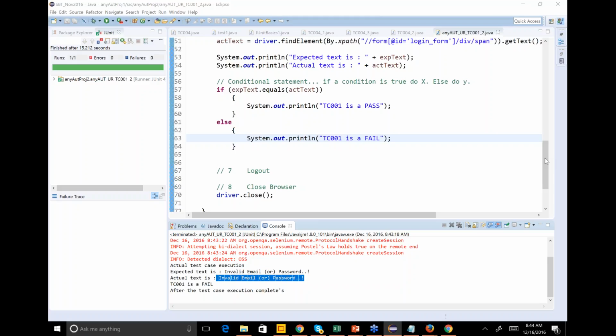So now looks like there is a problem with the application. Shall we go ahead and log a defect on it? Right? Now we can go and tell the developers that there seems to be something wrong. In this case, actual text, act text and expect text are both variables. But then you should never report something so quickly.